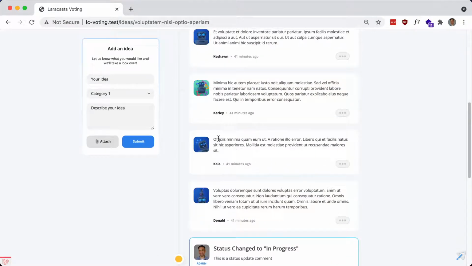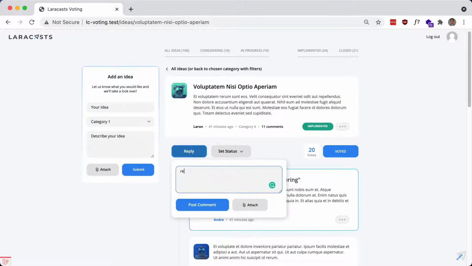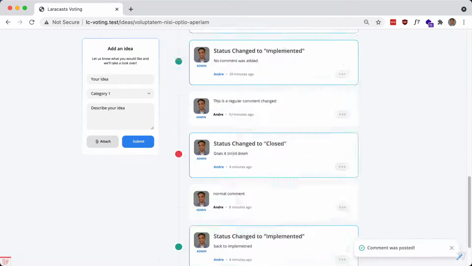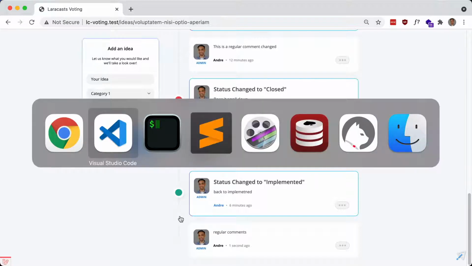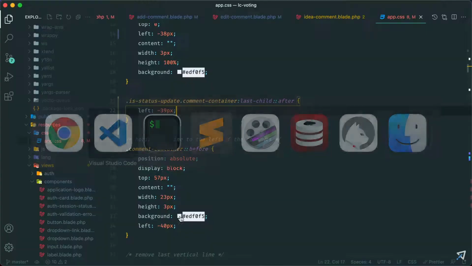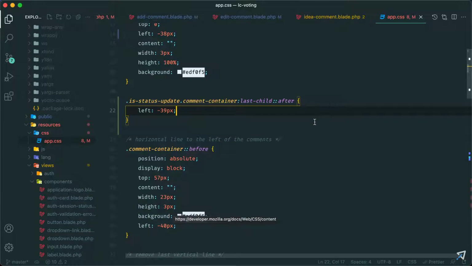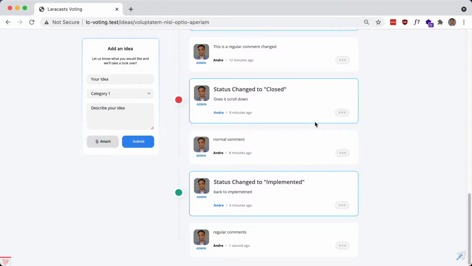But let's see if it works for regular comments as well. Regular comments. And it looks like it works now. Cool. And you can probably implement this section without using pseudo selectors. So you don't have to write much CSS. It can just make use of Tailwind's utilities. But this is the way I have it, so I just kept it this way. And it does work. Okay, let's go ahead and write a test for this case.